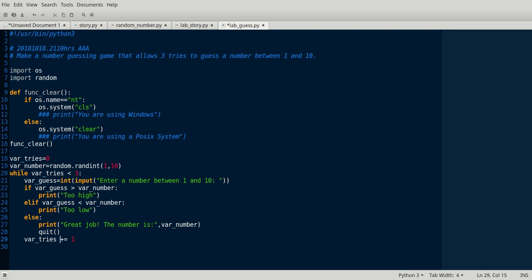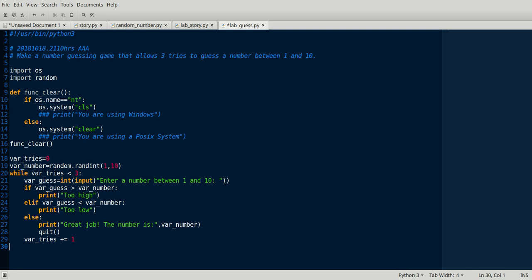Now that var tries there, we need to be able to increment those var tries. We want to be sure those things go through. And that's okay because it's part of the while loop there. So it looks like it's in an okay place. We could actually have it increment wherever we want, but we'll have it run through and then it'll take our one off. That gives us up to 3 tries there. So we have our var tries there.